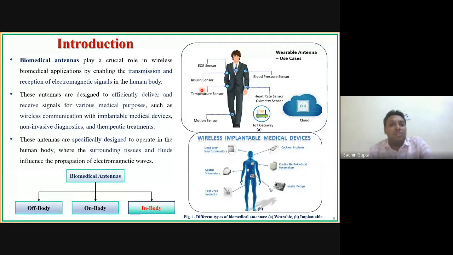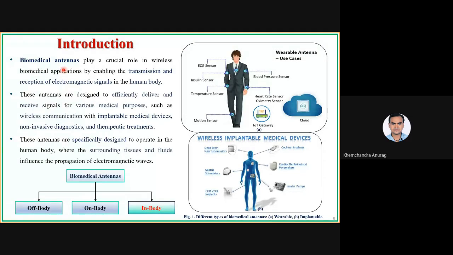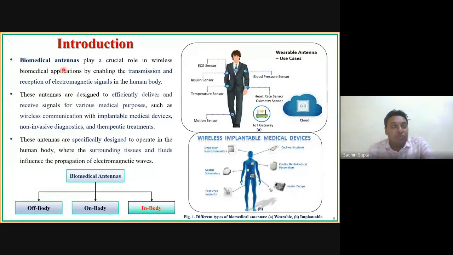So basically, these biomedical antennas are quite different from the traditional, or conventional, antennas, because they are smaller in size, they have a low profile, and the main challenge is to implant them over the body or inside the body. We will go through all these challenges in this webinar, and I will try to take some questions also related to these kinds of antennas.